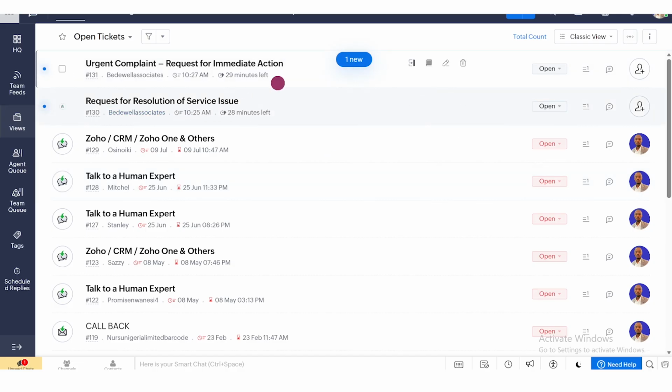So we have two tickets, and based on the system, there are different SLAs you can set. But for this particular demo, we added a 30 minutes first response SLA on the system. What this means is that the moment this email drops in, the system starts a 30 minutes countdown, which is the first level of escalation, meaning that within the first 30 minutes this ticket comes in, an agent must respond to this ticket and kick it started. So that's the idea of the SLA.